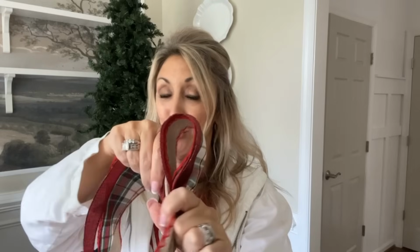Also do a traditional bow where, let's just pretend this ribbon is really long. So I pinch however long I want my tail, pinch the fabric, make a loop. Then just do a little twisty, have the ribbon come back towards you, pinch in the middle, and you can use pipe cleaner or floral wire, and then that way you can spread all of your ribbons out, creating a huge bow.